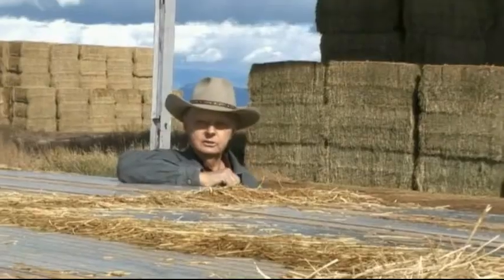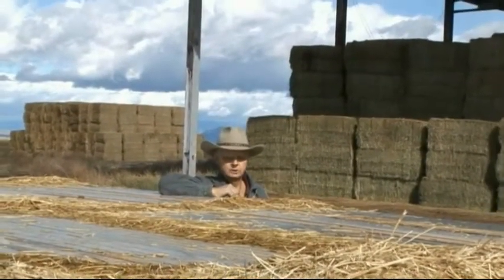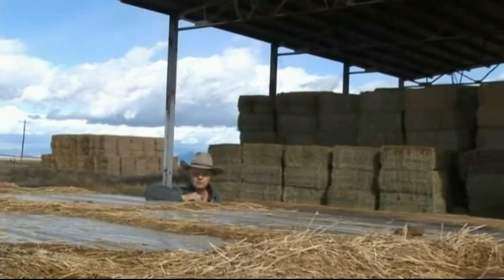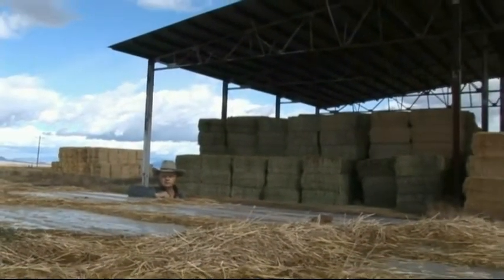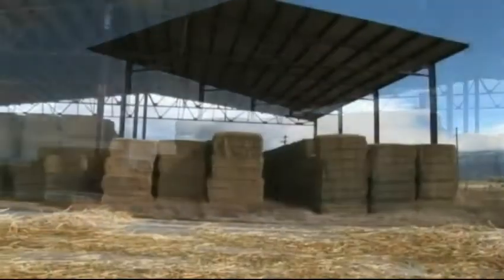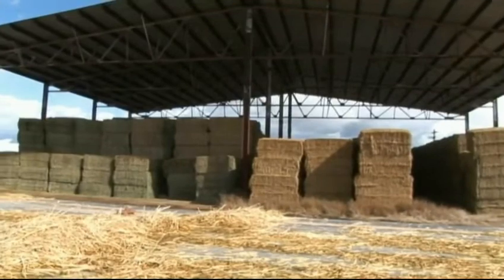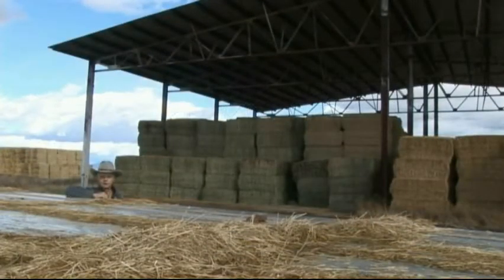We found that it's important to protect the crops, and we built a couple of hay barns. This is an example of a hay barn that we built. We try and get the hay into the hay barn as quickly as we can when we put it up to protect it from the weather. And some of the hay will hold into the winter when the prices are higher, try to capitalize on the highest price we can get.